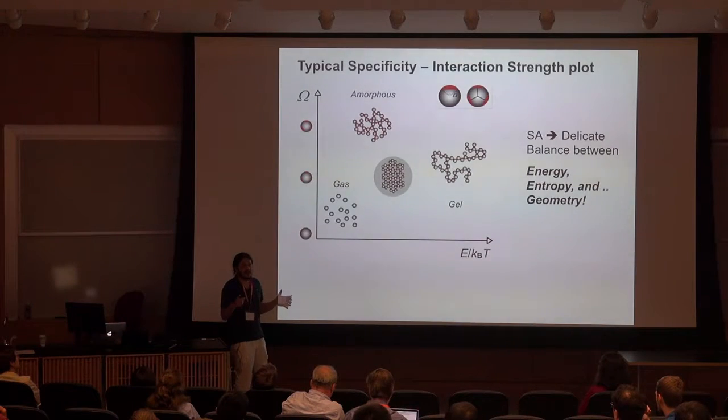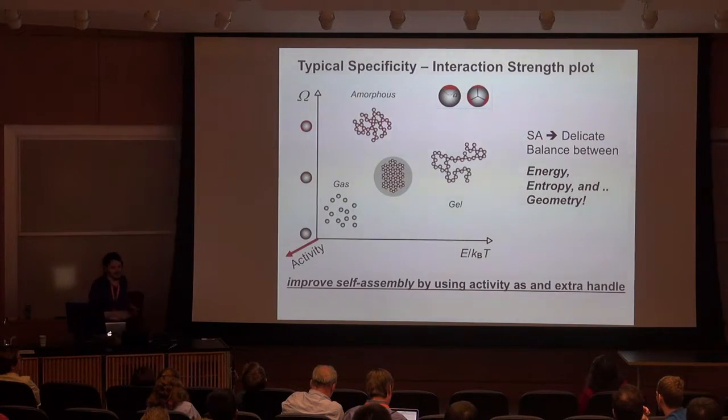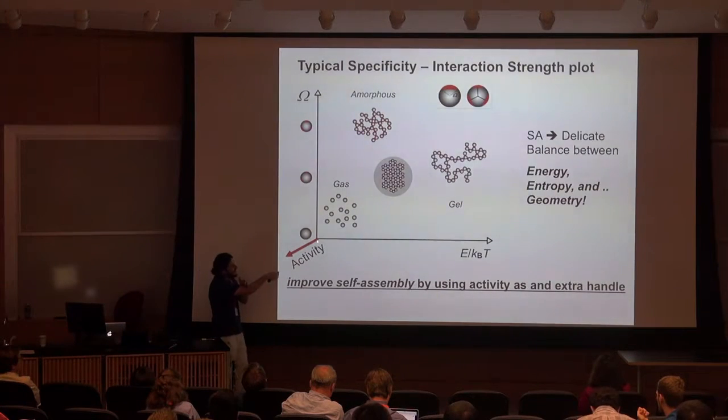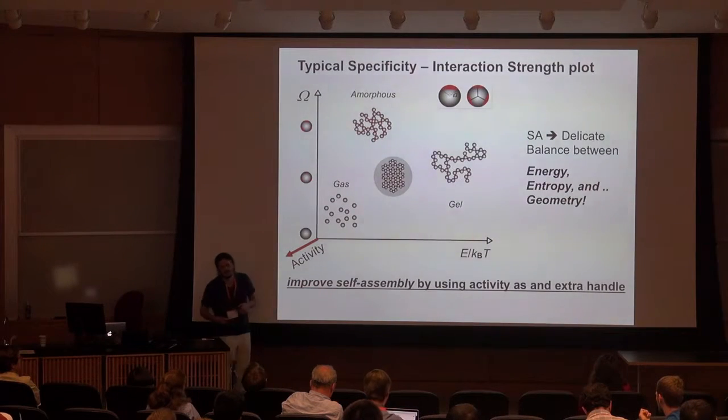That takes forever. And so, I guess if I were talking to a chemistry community, I'm thinking of active particles as catalysts. And to the physicists, I would say, what happens if I increase the dimensionality of my interaction space? Can I take a shortcut, expand this region, get a better yield, and make it faster?